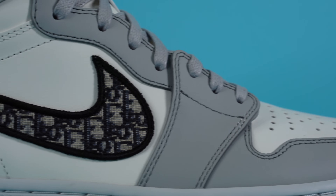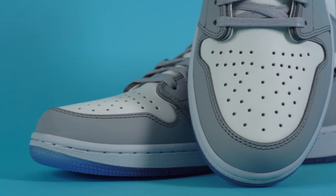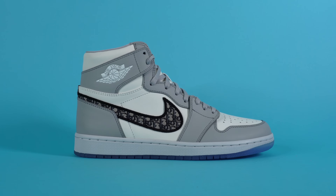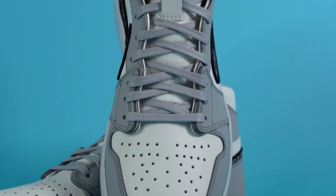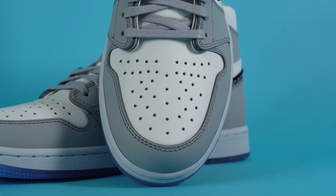Diving into the sneaker, let's look at some of the materials. Starting around the toe, you've got this really nice medium gray — or Dior gray — calf leather. Almost the entire upper is made up of super thick, super premium Dior calf leather. As you can tell just by looking at it, this leather is incredibly stiff, but that doesn't mean it's low quality — in fact, exactly the opposite. This leather is some of the best quality leather you can find on any shoe anywhere. You can tell by the super thick width and the feel and smell of it. This leather is not tumbled; it's incredibly smooth and painted, with even the edges of the leather painted as well.